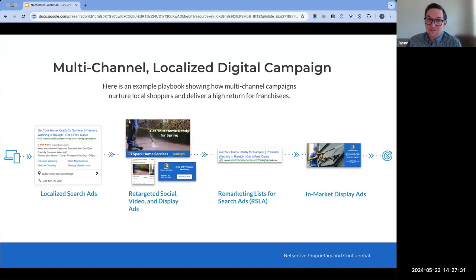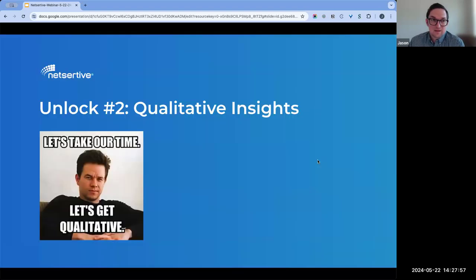So a lot of these things are basics, but they're also very complicated when you scale them across 100 locations. So that's where you have to figure out how to keep it simple. And then in-market display ads, which we'll talk about in a case study, and seeing, okay, once we know someone is definitely in market, how could we crank up the offer and get the most out of conversions there?